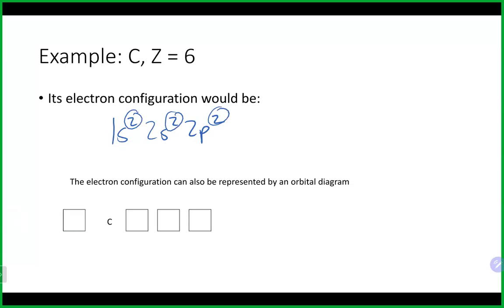Again, we would have the same sort of orbital diagram. We're going to go down, up, up here. And again, kind of going px, py, and pz here. So again, one at a time. So we obviously have now put 2 into that subshell. We still have room for 4 more. So let's finish out the first 10 here.